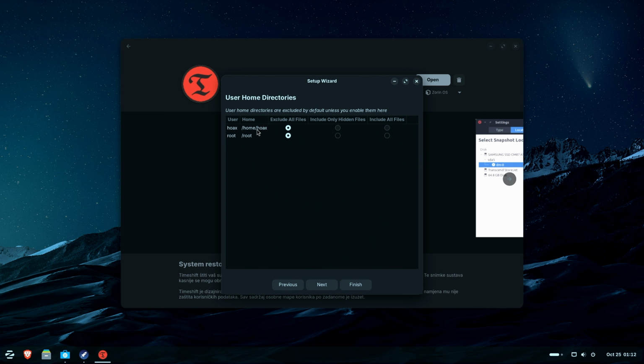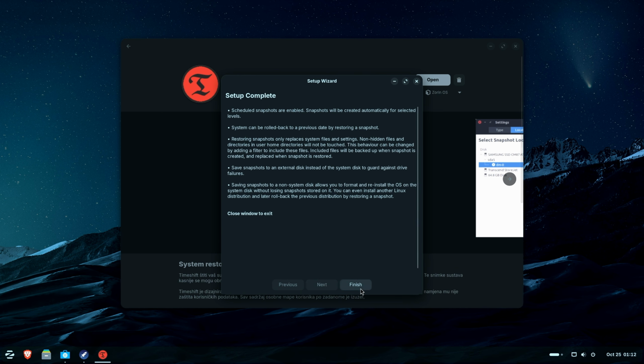Don't back up the home folder or /root. Just back up system files. If you back up home folder, your disk will fill up so fast. Timeshift should really only be used for extremely important system files so that if you make changes to the system and stuff breaks, you can go back to having it working. For your home folder, I would recommend another backup solution like using Duplicati to back up to Backblaze or something. Since that's good, let's hit next and finish.